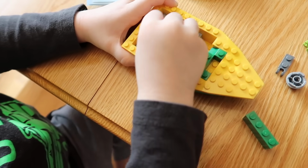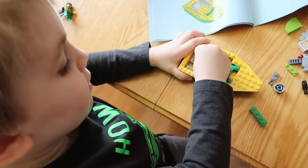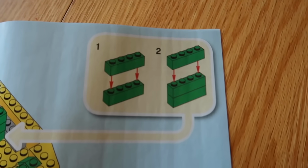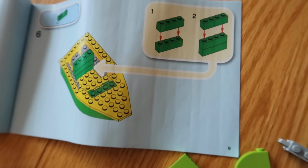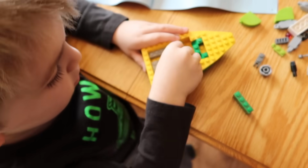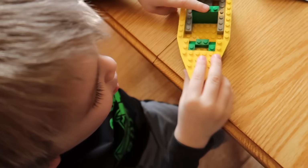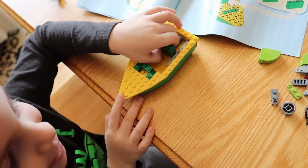Real quick spin around, we'll fix that. Nice. You need these over here, so you have to build this assembly. I know you can build that one. That's just like building the Lego wall, which you do all the time. All tall. Got to be all tall. Yep. He looks like a wall.